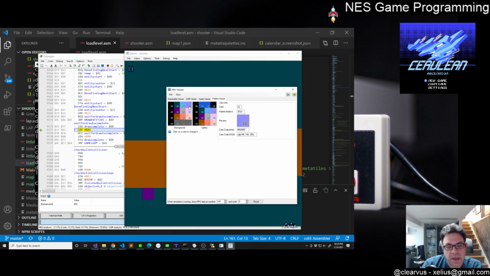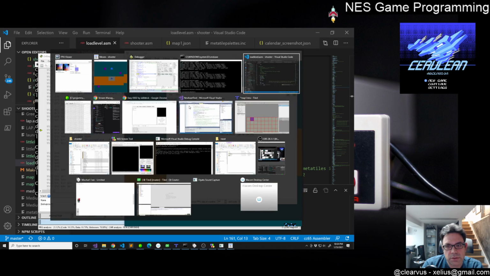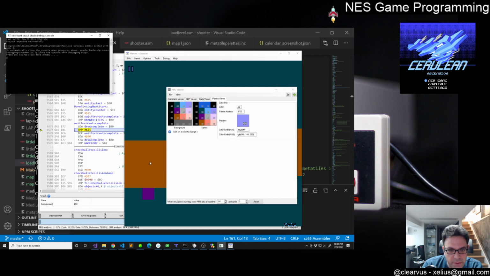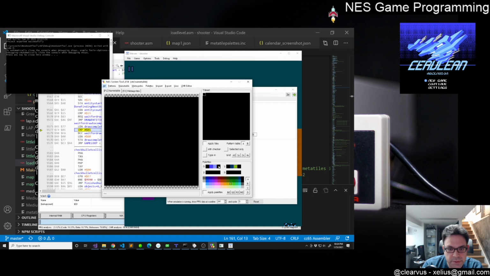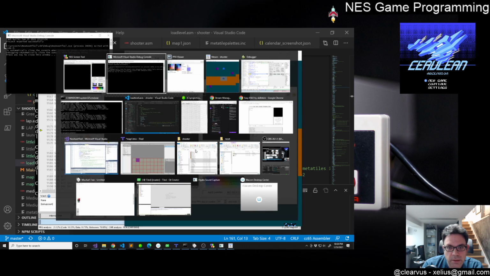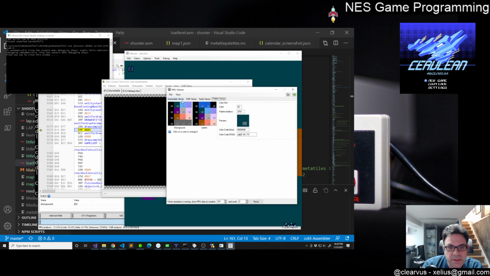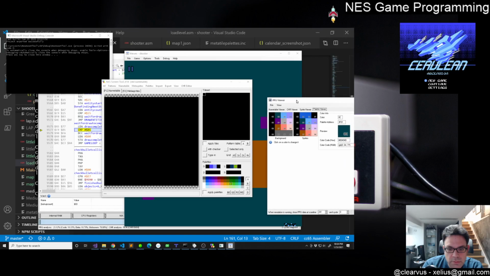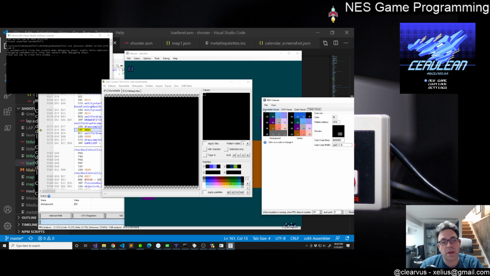This first palette, actually, no, that's not right. It just happened to have one of the colors that I was thinking of at the time. But the second one is definitely not, and the third and fourth are absolutely not.